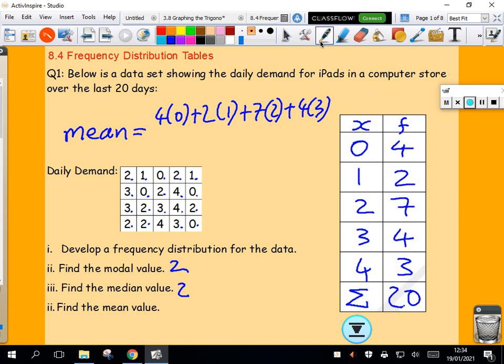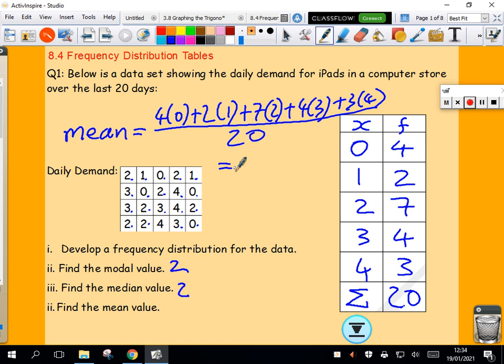And then 4 3s, and then 3 4s. And in that list altogether, there will be 20 items. Okay, so to find the mean of this list of numbers, remember there's going to be 20 data points in the list, and you're going to have to do a little bit of calculating there.